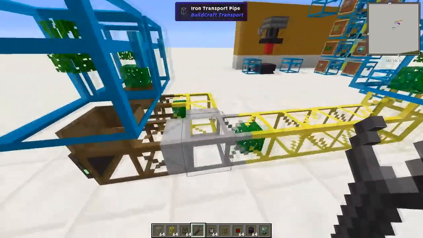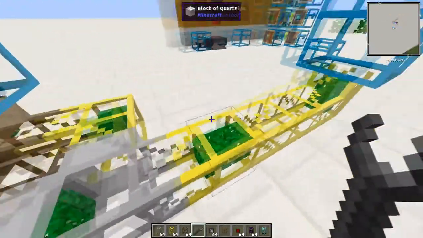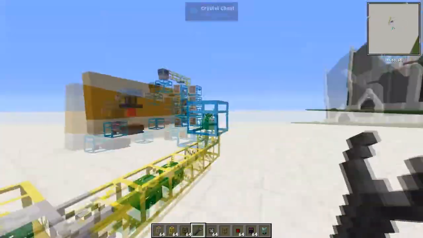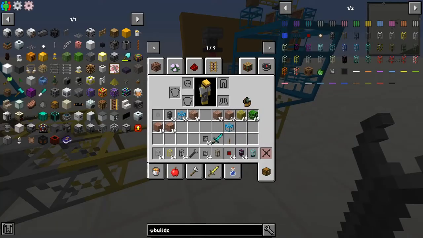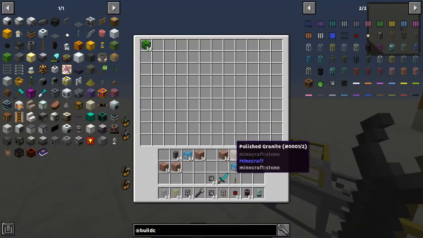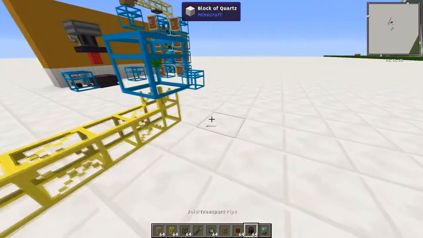Now, as you see, no item is flowing back into the side that it was, and they are going into the output. Now, if we turn these off, let's suppose we bring polished granite into the situation. We'll put it in bold, and we put in granite in one side.